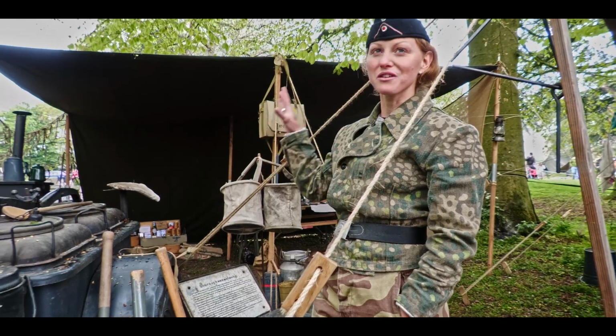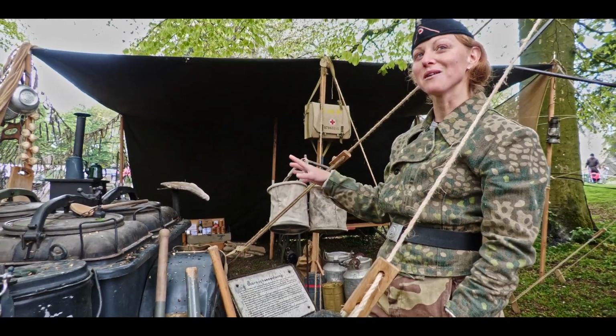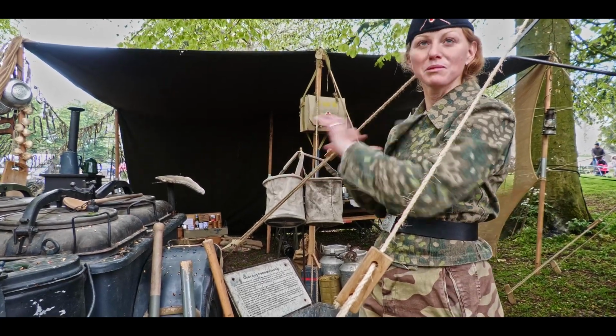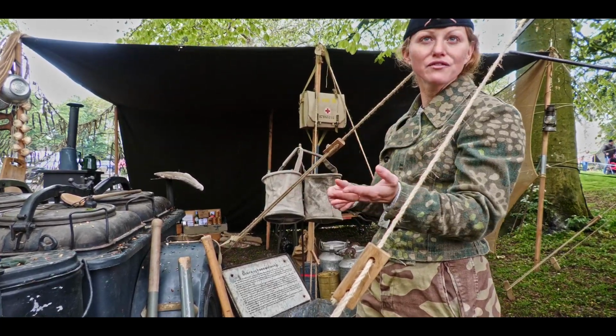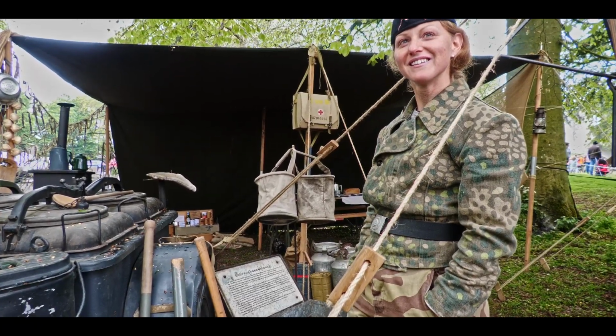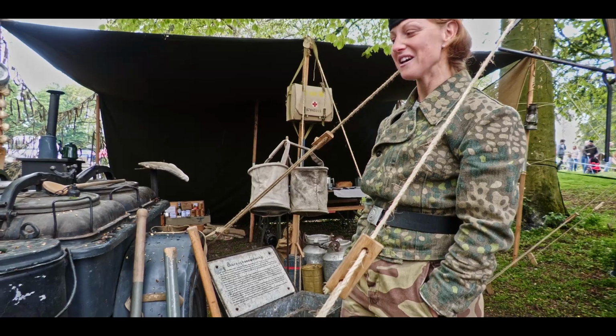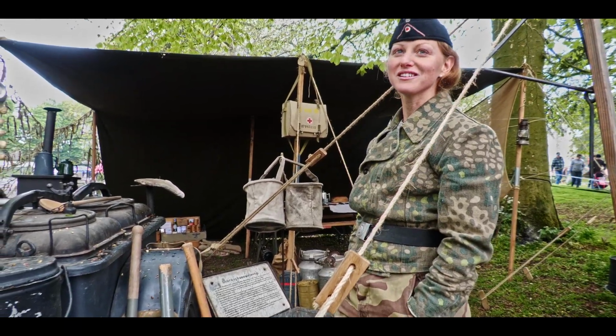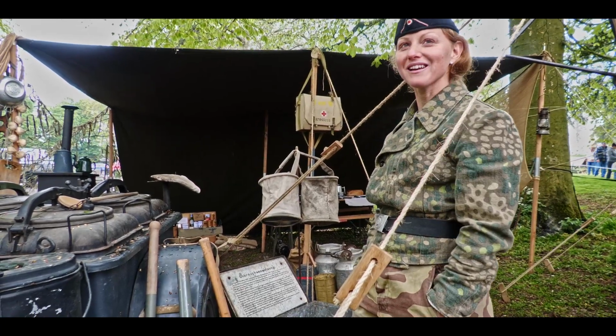On this one you can feed 400 people. Of course, at that time they had a soup, more like a stew here, because it has plenty of veg and beef in it to boost it up. Looks well equipped to serve that amount of people. We're cooking on it as well. It's a log burner, and it's so efficient. When we go, the logs are everywhere.